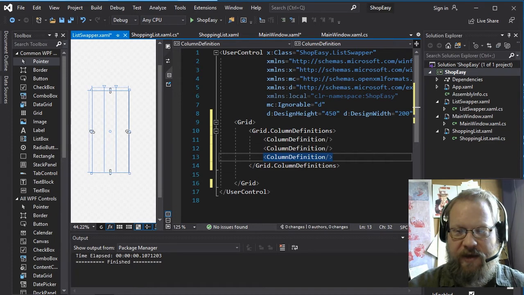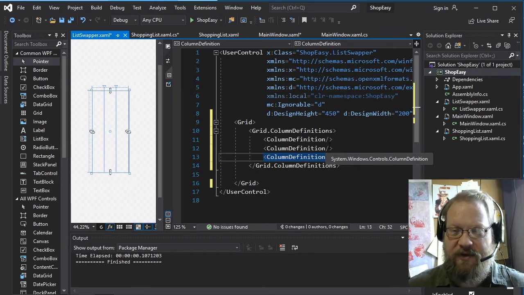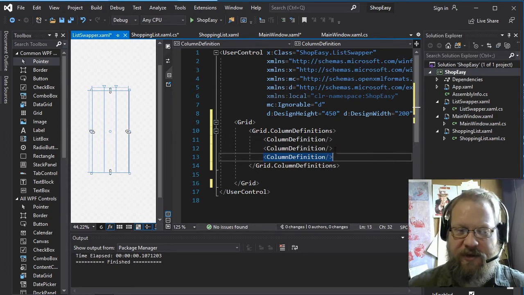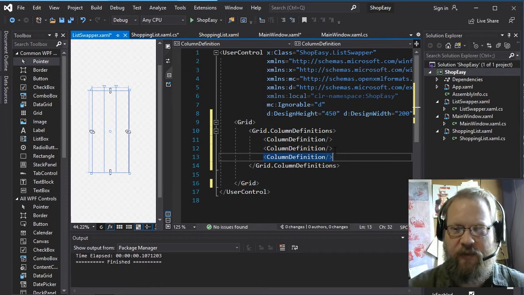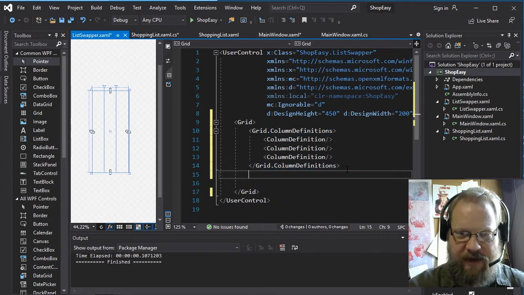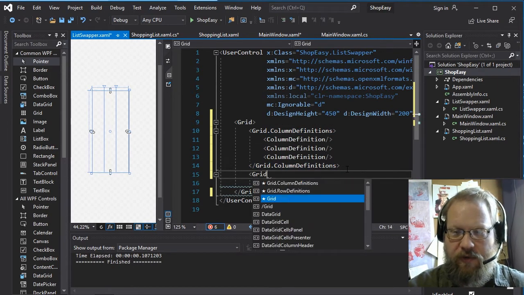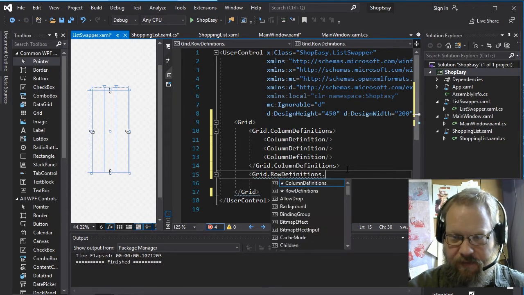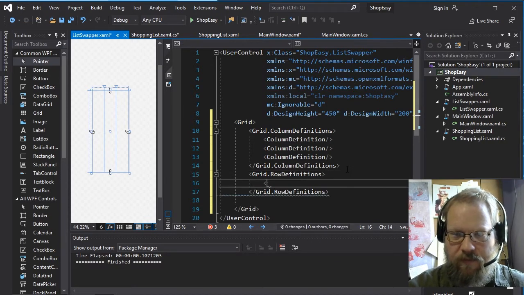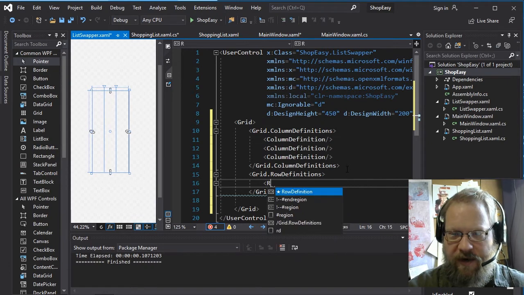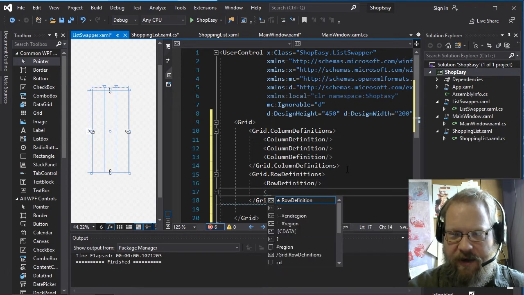So if we don't give any width attribute to these columns, they are by default going to split all of the available space amongst themselves evenly. And the width that they are actually assigning themselves is 1 star. And the star just means split according to the ratio, and the 1 says I want to be just as big as everybody else. We'll see that here when we do a row as well. So we'll do grid.row definitions.